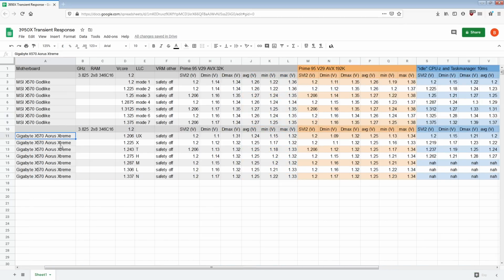Now let's talk about the Aorus Xtreme. The Aorus Xtreme is kind of interesting compared to the Godlike in that the voltage range here is a lot smaller. The Godlike actually has a mode 8 LLC, which is even droopier than mode 7, and that's 1.375 volts already. I was not interested in testing 1.4 volts for mode 8, or in excess of 1.4 volts potentially, especially considering mode 7 already doesn't show any improvement over mode 6, so no point.